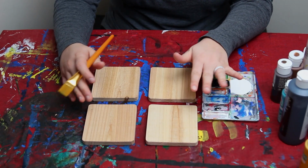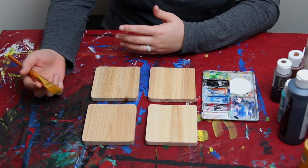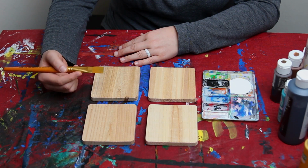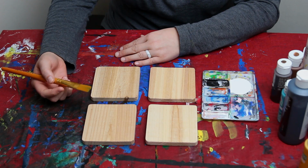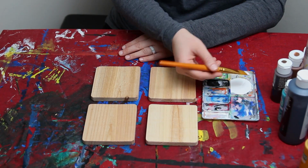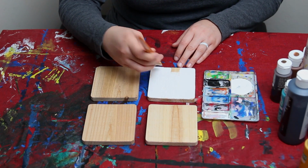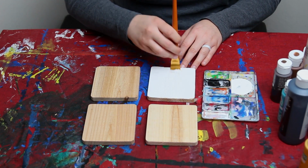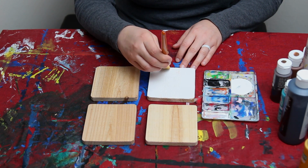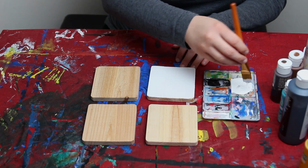Okay, so my set of coasters came with 4, and I'm going to start by just putting a white base down. I don't really know much about painting on wood, so I don't know if I should prime this or if I should put something down before paint, but obviously I'm not going to do that, so here we go. Appreciate that I learned a lesson from painting the table, because when I painted my table, I don't know if y'all remember, but I definitely just dumped paint onto it and tried to use a sponge brush, and I'm not doing that this time, so be proud of me.